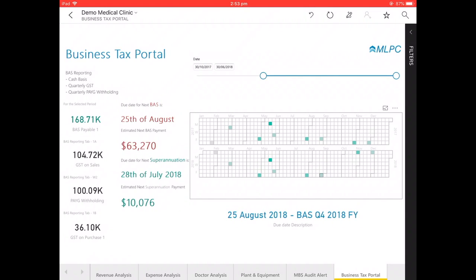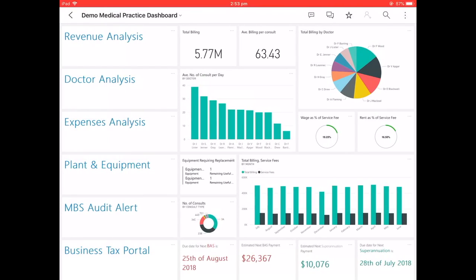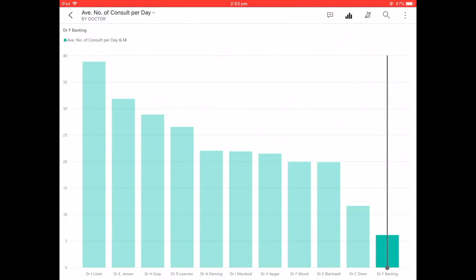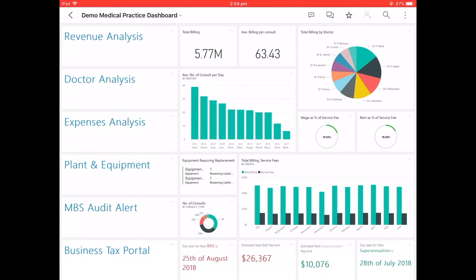That was the brief overview of the MLPC Virtual CFO managerial platform. Again, as I said, this is purely for demonstration purposes to show the types of things we can report on and how this information can be conveyed to our clients. This is why we at MLPC are so heavily focused on cloud business software, as it enables us to provide more in-depth business analysis and also reliable data.